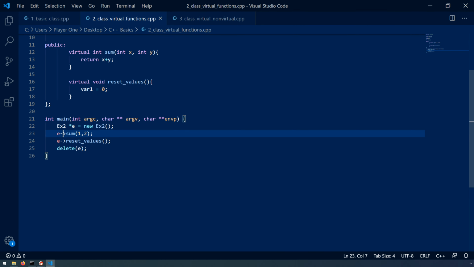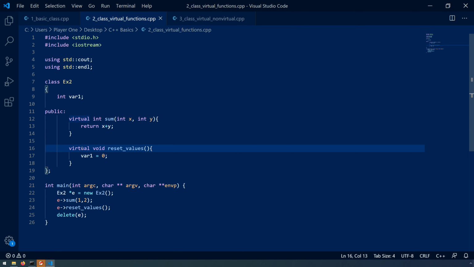We call the two virtual functions just so you can see how those look, because since we've defined these as virtual, we're going to have to use the virtual function table in order to call them, and then we'll delete the object. So we're really just going to focus on the constructor. Even though it's not defined here, the constructor is still going to be called in order to populate the virtual function table. So we're going to focus on that, and then how those virtual functions are called.